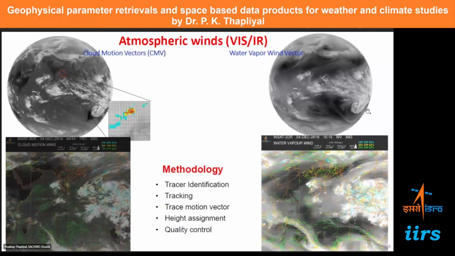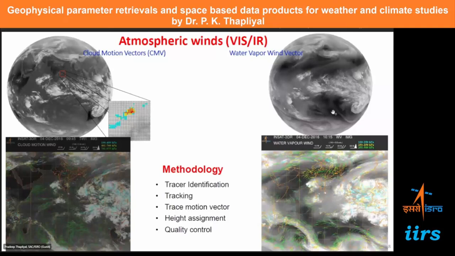Now, if you go to water vapor imagery, that is very, very important here. Water vapor imagery gives you water vapor features of about the upper troposphere, that is about 300 hPa, about 7 to 8 kilometers from Earth's surface. I'm not able to show animation here, but if you see the animation of this imagery, you can clearly see which direction those water vapor tracers are moving. And from that, you know the wind direction.